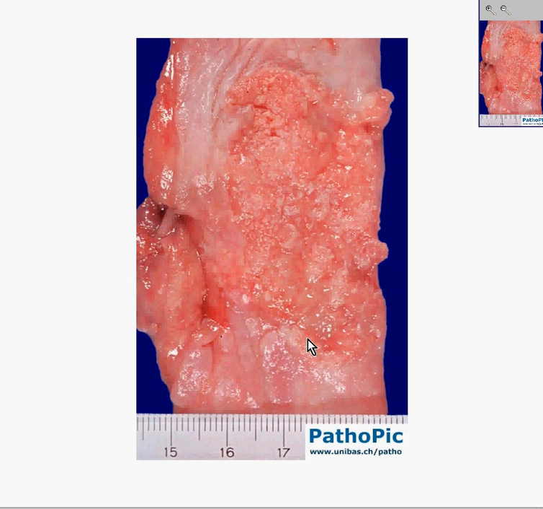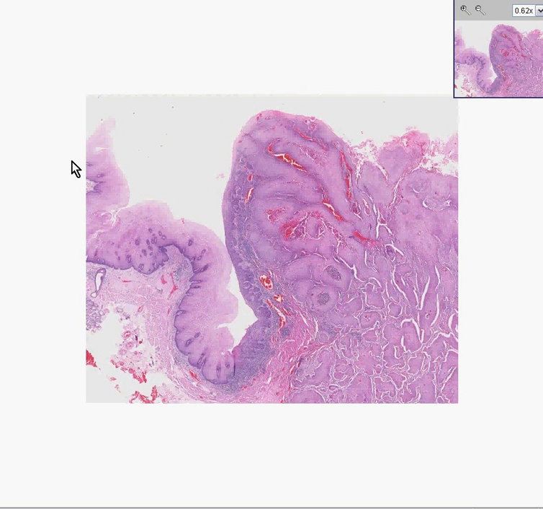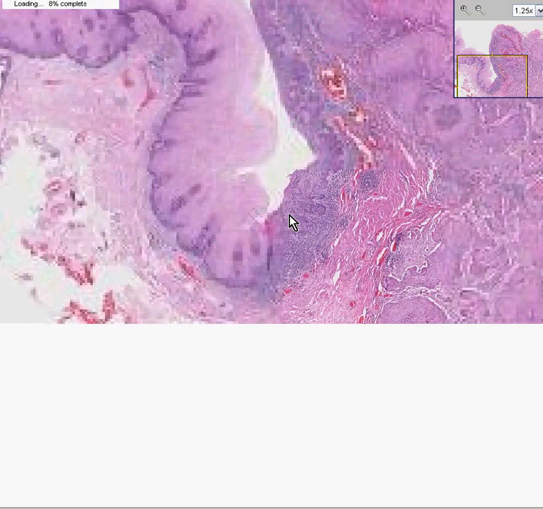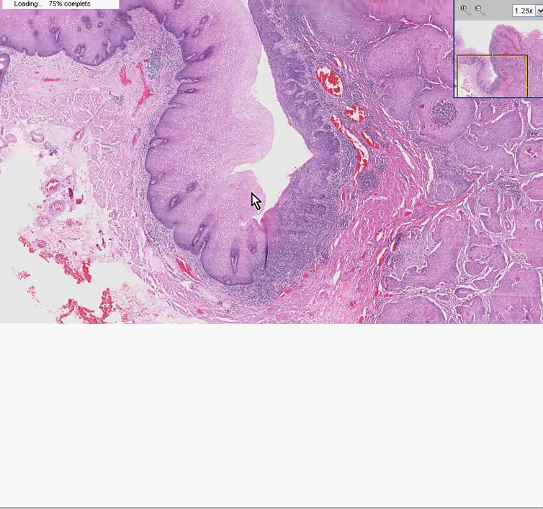But what we have in this whole area is an area that's not shiny and smooth. It's irregular, it's granular, it's more hemorrhagic, and in addition, you may or may not get the feel that it's very much thickened as well. Because the theoretical mucosal lining of the esophagus is squamous, you would guess that most of the primary carcinomas of the esophagus are squamous cell carcinomas. And you would guess right, because they are.